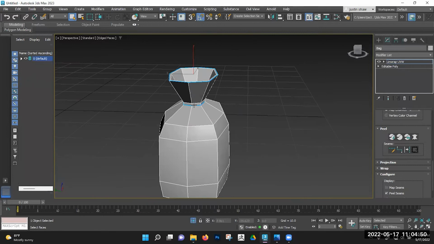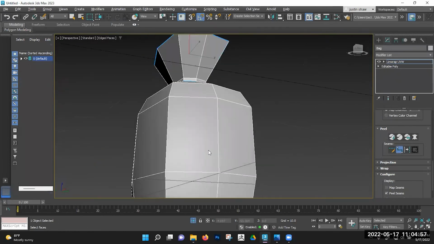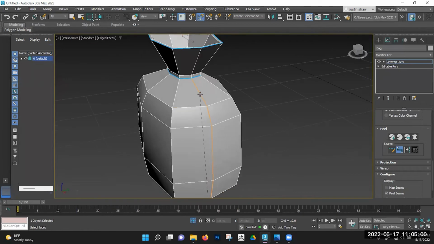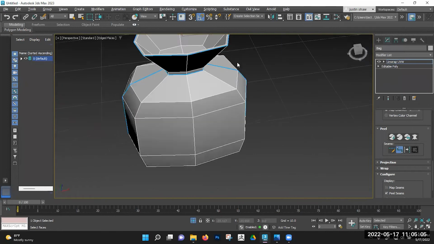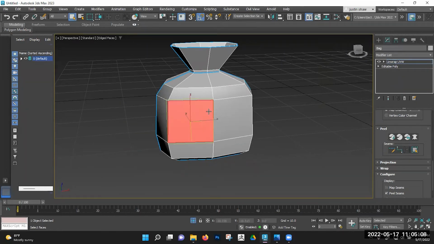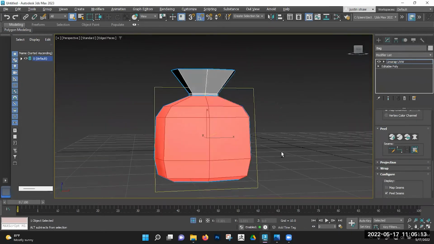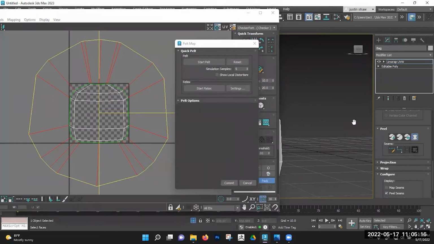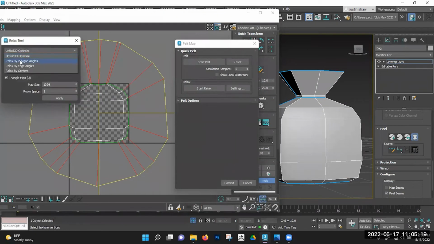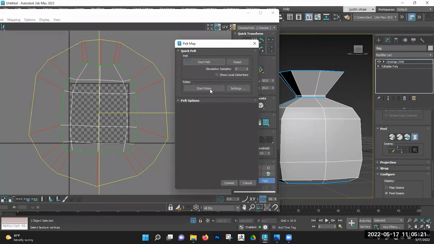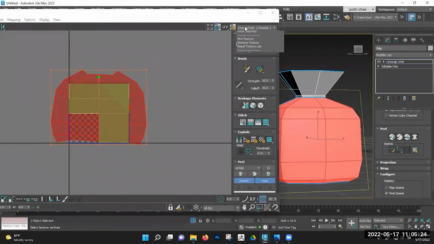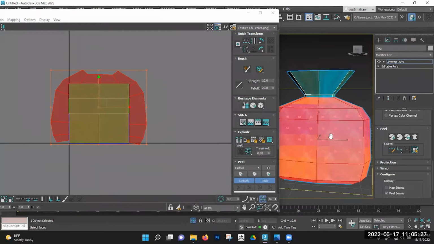And now I'm going to cut this bag. Point-to-point seams. Click. I'm just going to go down like this. Make sure I didn't cut anything I didn't want. I'm going to press 3, grab this section, expand, pelt map, because this is so organic. Make sure that I have relax by poly angles, start pelt, start relax. And make sure by checking my textures that these aren't warped and distorted.